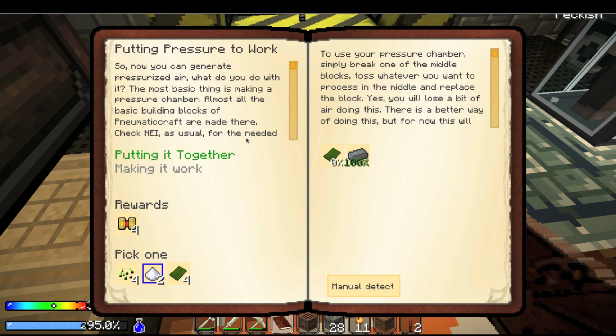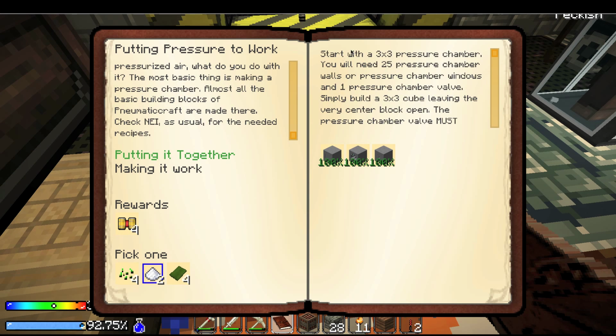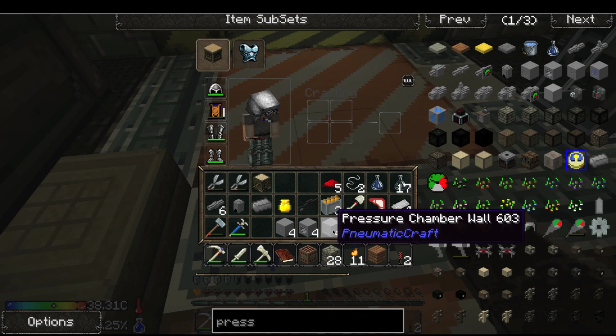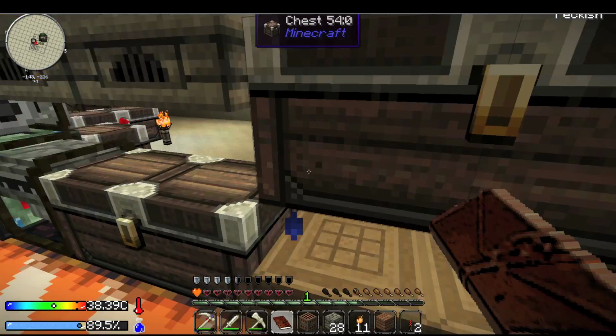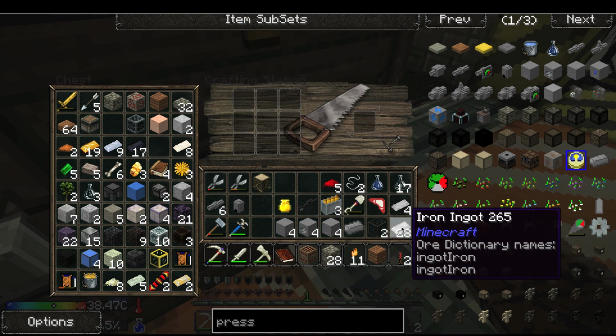So to use the pressure chamber, simply break one of the middle blocks, toss whatever you want in it, and then replace the middle. Okay, so putting it together, it needs to be a 3x3 pressure chamber. It needs to be a 3x3 cube. I have not enough, clearly. So that means I need to go make some more compressed iron, which also means I need more TNT. Actually, I have some more iron here. Once I have the required iron, I'll get back to you guys.